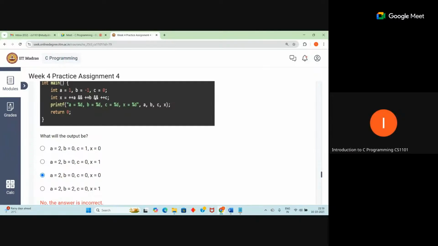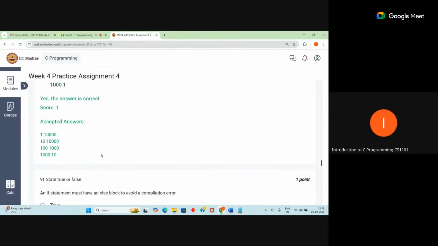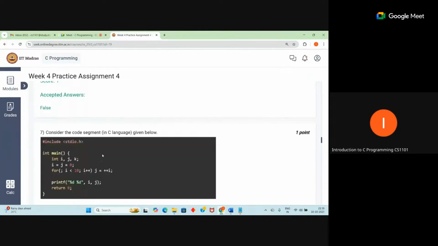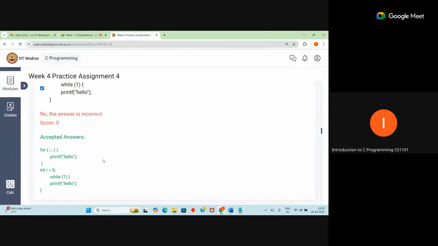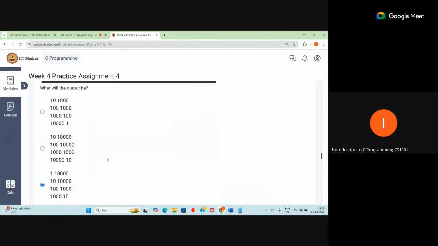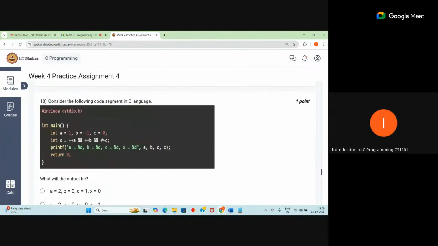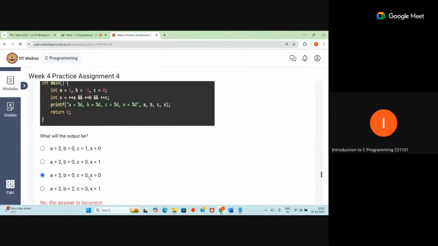This part has become false. In the AND condition, it will not execute the second one, so it won't execute the C value. That's why we write the C value as it is. So this is the correct one. Okay, so we'll see the other one which failed. Ma'am, it means C value will not be considered, right? Yeah, C value will not be calculated. So initially C value is 0, so it will display 0 only.